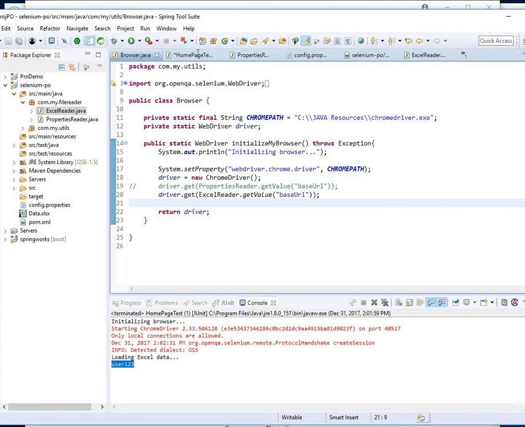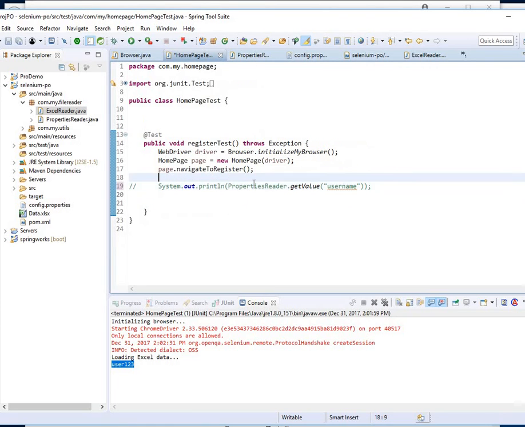So I could just print that out if I want, which all I meant is I could just get this, right? Instead of properties reader, now I can do Excel reader. So if you want to read that outside, then dot, import that Excel reader, then get value.